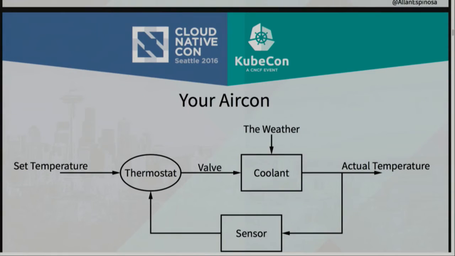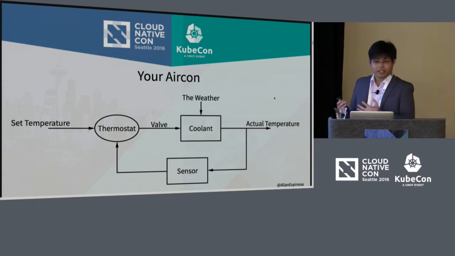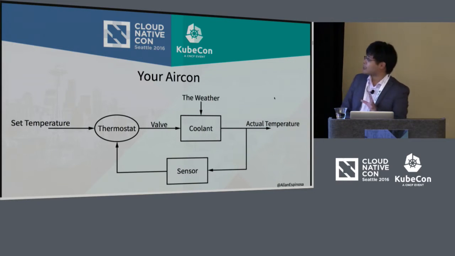So you can see we have a similar structure for your air conditioner. In an air conditioner, the thermostat basically regulates the coolant, which releases cool air, which makes your room cold. So you have your room temperature and the weather, and then it gets affected by the coolant of the air conditioner. Then we get an actual temperature reading from our sensors, and the thermostat reads that. It compares the temperature we set in the thermostat to the actual temperature. If it's too hot, it releases more coolant. If it's too cold, it releases less. The difference here is that your air conditioner doesn't have an ops team that gets paged to adjust the coolant, right? So we have this automation now.